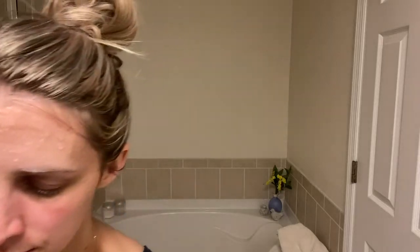So I'm gonna go ahead and do this in very gentle motions, only for about 15 seconds. I'll be right back. I just wanted to point out how much oil, see how the water is beading on my face? There's that much oil within the cleanser, so it's so hydrating.